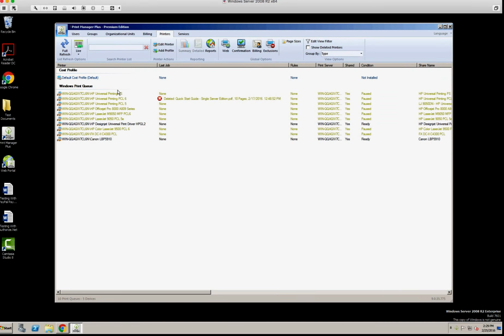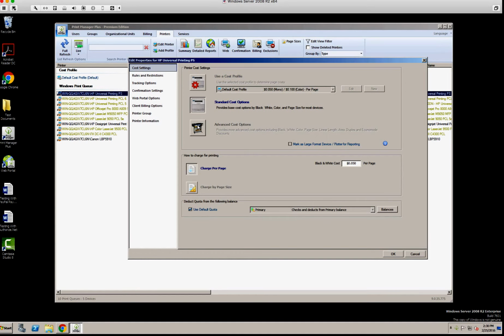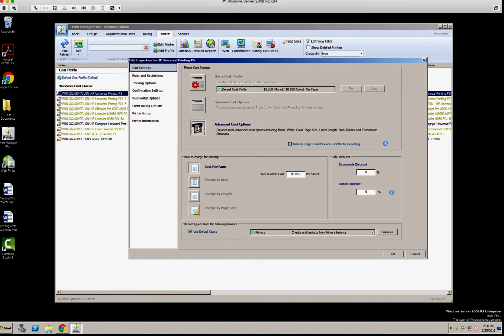So we'll go over to printers here, and we'll just double click a printer. And here you can see our default cost profile, and you can change this. So you can use the default cost profile, a standard cost profile, or you can get into advanced cost options. Advanced cost options would be something for, say, large format printing, where we'll track cost per page, or charge by area, charge by length, or charge by page size.